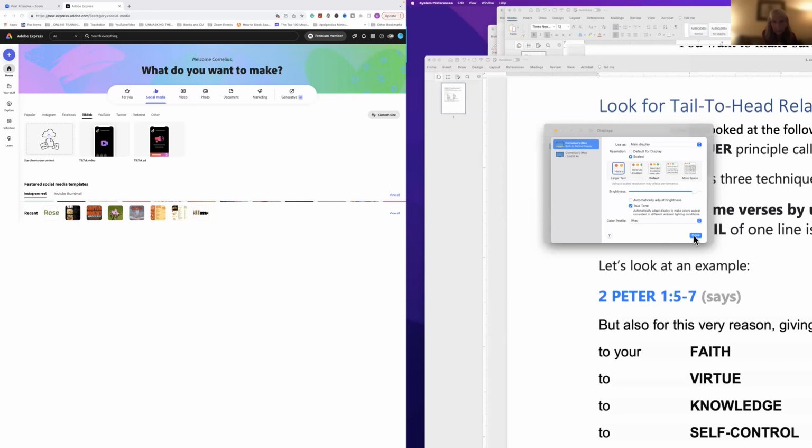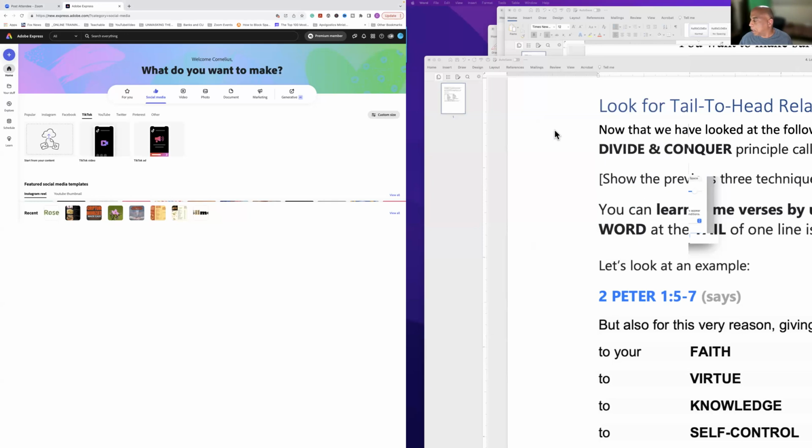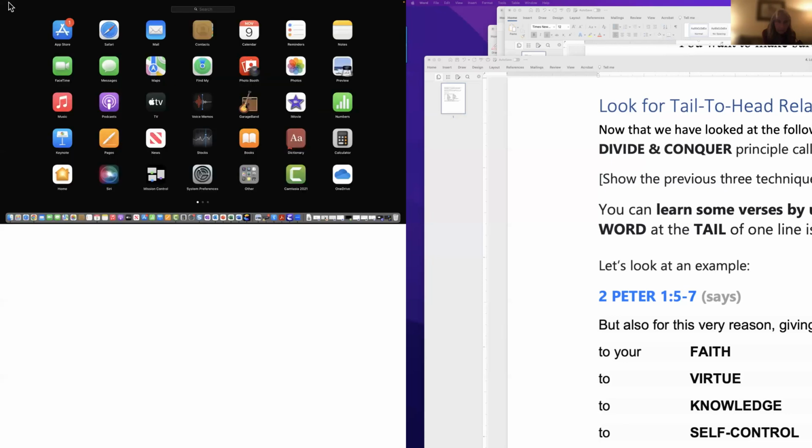Well, now I think we're seeing two screens. We're seeing something that says look for head to tail. Yeah, that's on my other monitor over here. It looks like we're seeing two screens now, and it's showing the one on the left that has Express. Let me see if I can hit done and turn that one off. So now is that big enough? Nope, it hasn't changed at all. Right now it's showing two screens. The one on the right says look for tail to head, so it's really still big. And the one on the left is very small.